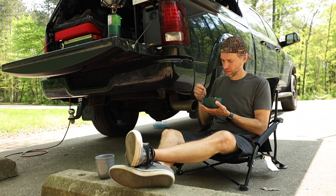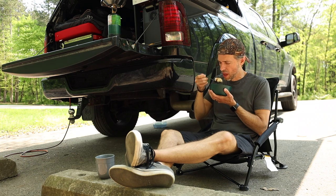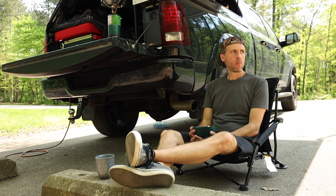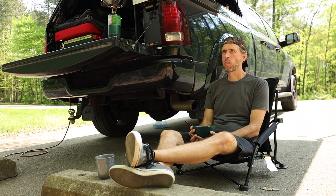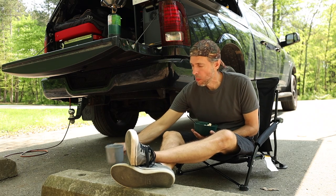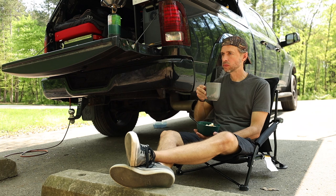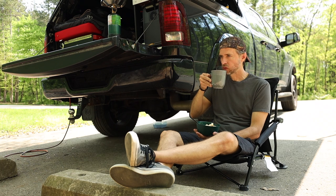I love the ease of use of this awning, and for me it seemed to be the closest in style and functionality to most standard awnings found on RVs. This awning is a bit pricey, but so far has not disappointed me in any way and sure does come in handy on those warm sunny days, extending my living space outside of the truck.